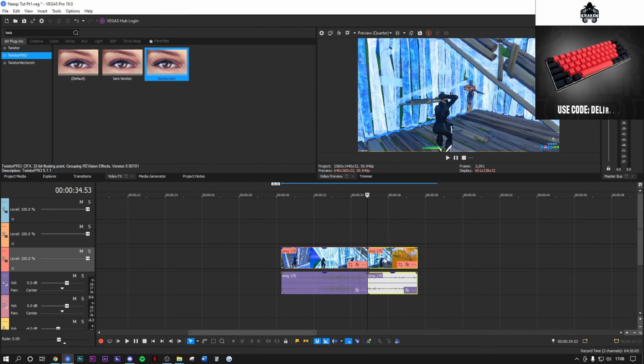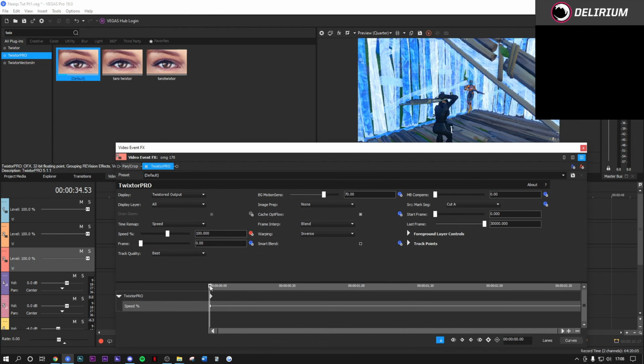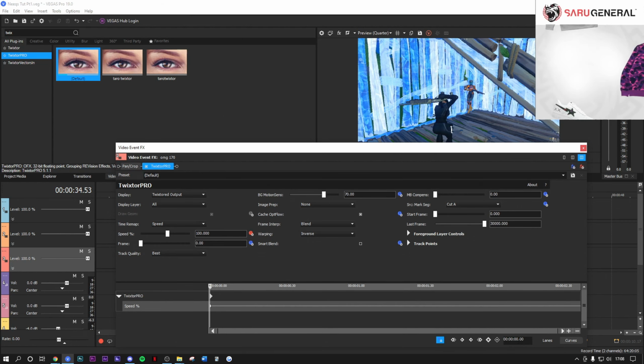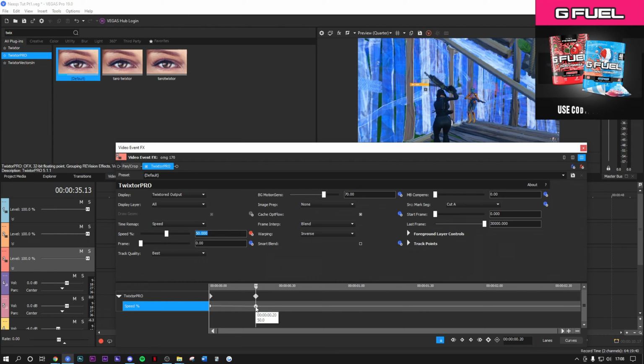So you want to drag and drop that onto your clip like so. Then you want to keyframe the speed, so you press the animate button, and we're going to go 20 frames in. Now you can use this down here as a reference, so we're going to go to the 20th frame here. We're going to put this to 50%. Then we're going to change this keyframe by right clicking on it and changing it to a slow fade.